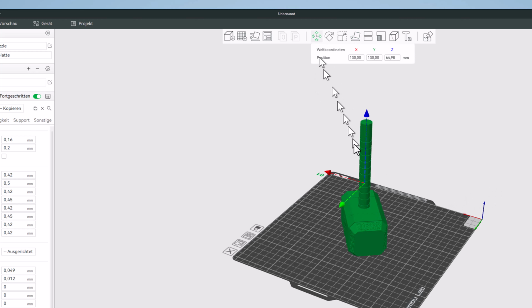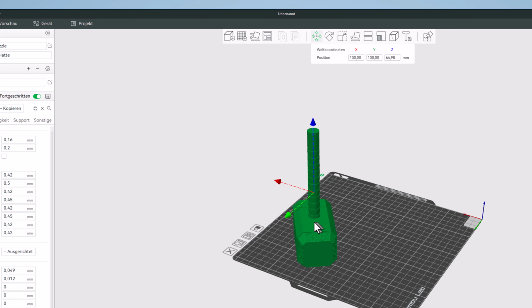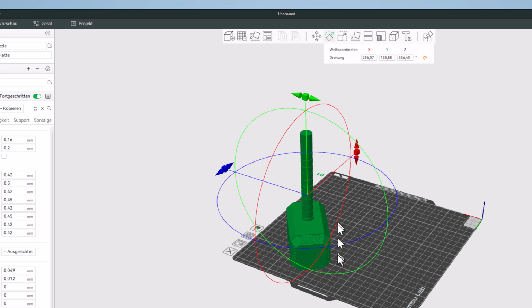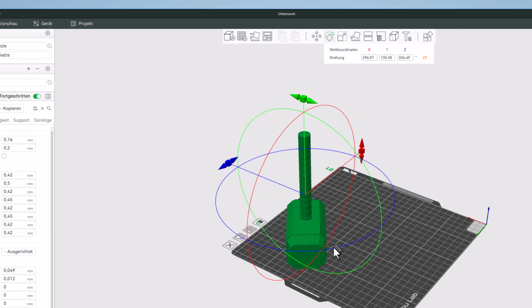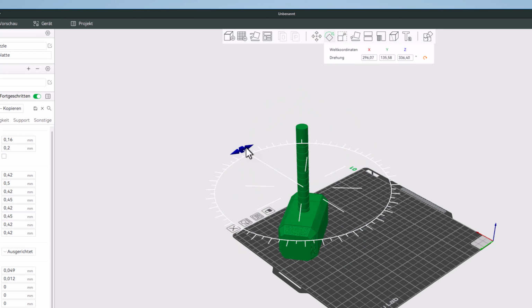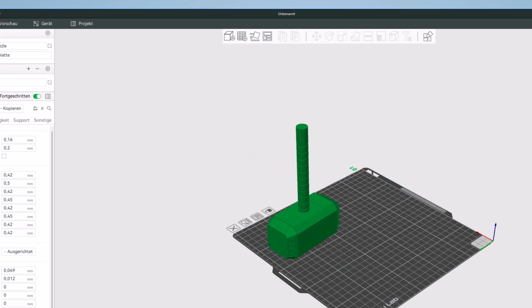So then I can press this button and move it around a bit and also rotate it maybe a little bit. Here it uses less space. And then we get the stand.